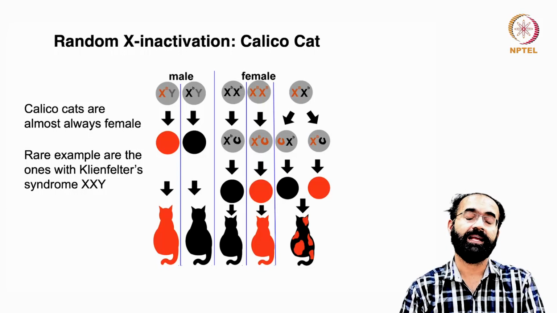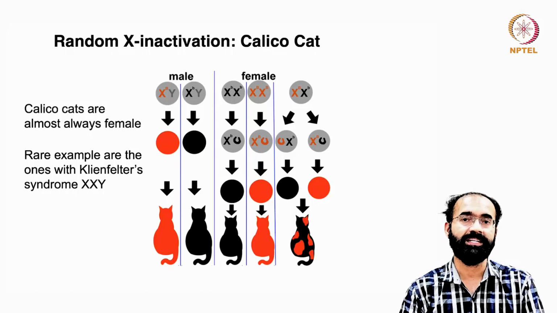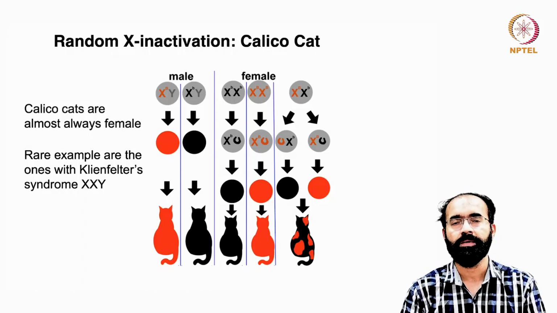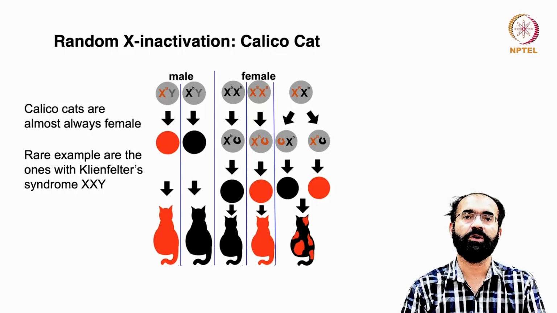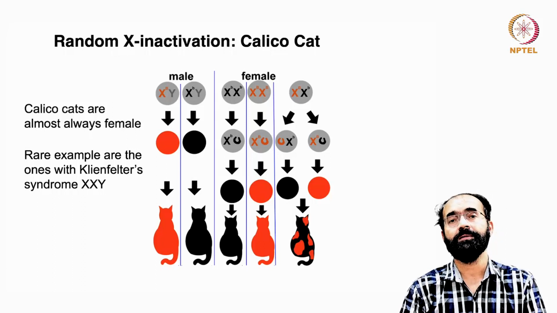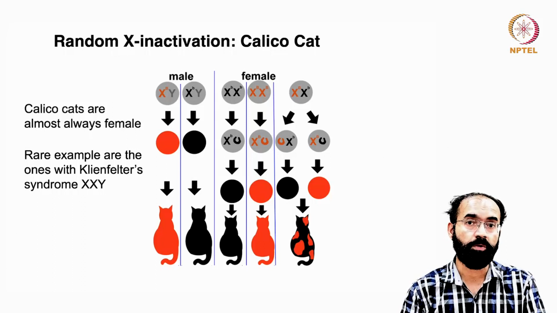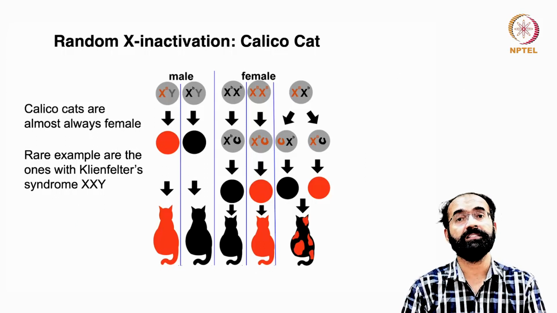But white can come. In some group of cells the coat color is not expressed at all, then it will appear white in color. Just like you may have seen in some humans also, we call it epistasis or albinism. Some people have brown skin, but some part of their body is milk white, absolutely white, because they are not producing melanin. If you don't produce melanin, you will look like an albino. Some group of cells do not produce melanin. So white is not a color. Absence of color is white.